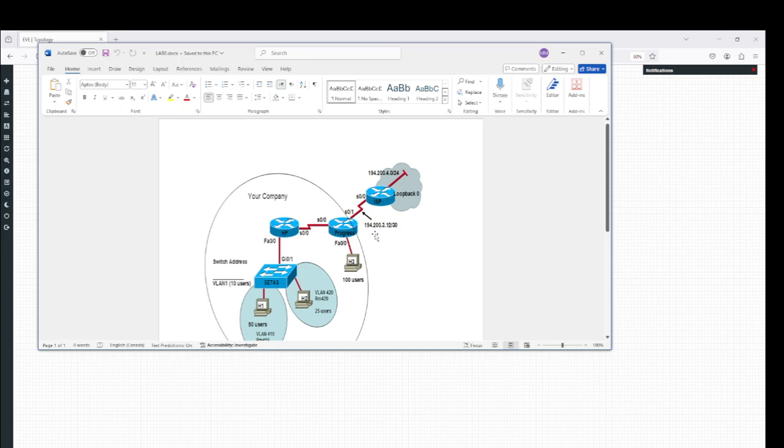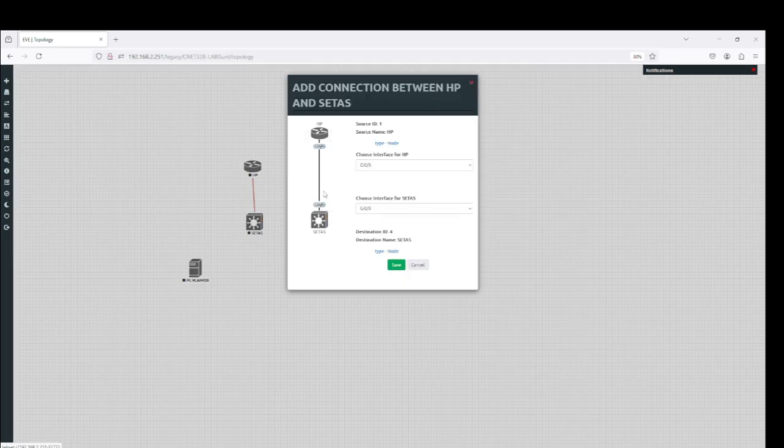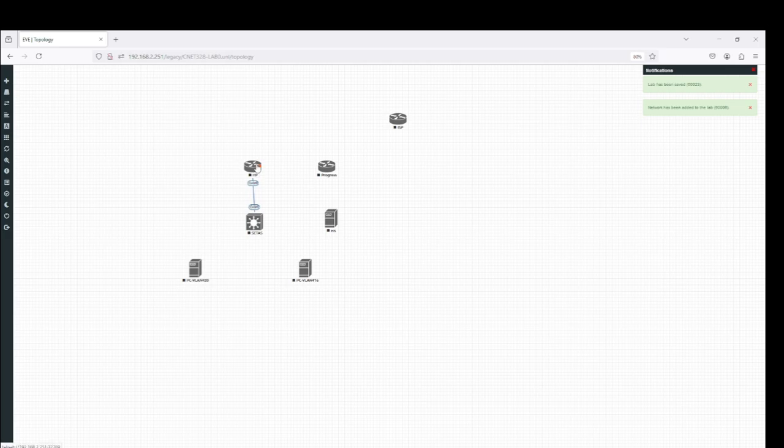We will use this IP address block between these two locations, and we will use the VLSM that we just calculated for assigning the default gateways of these VLANs, the VLAN interfaces, and we will put the correct ports in the correct VLAN IDs. Okay, I'm going to connect this HP to this, like gig 0 to gig 0, doesn't matter.